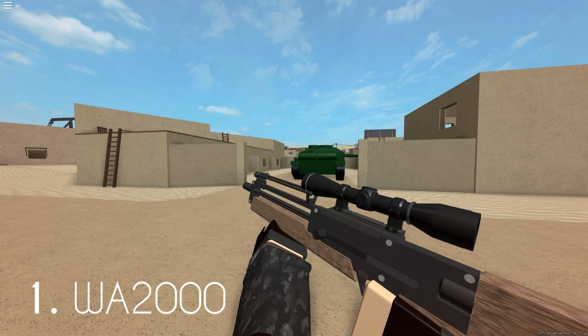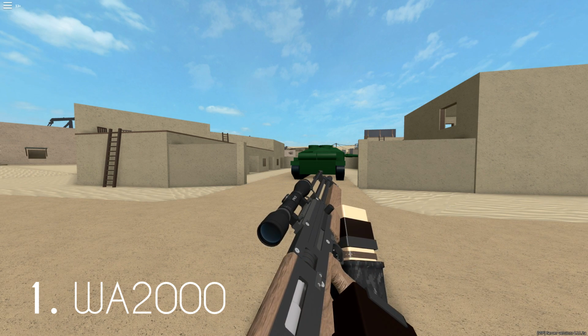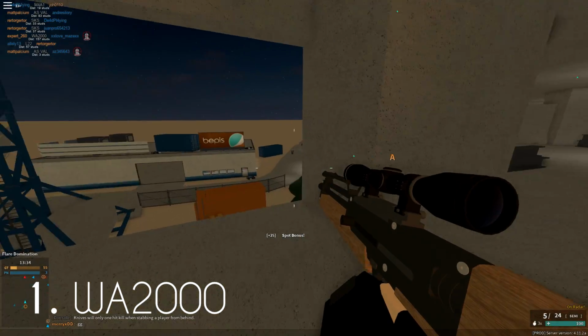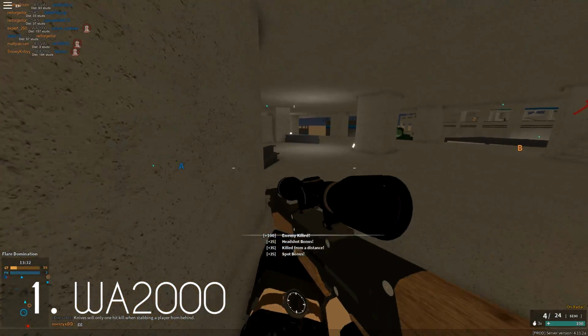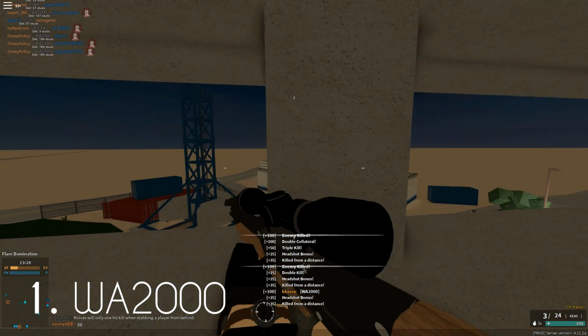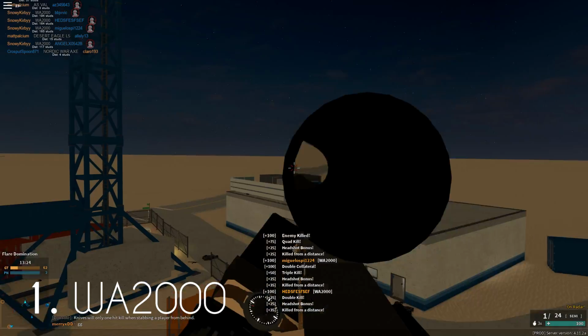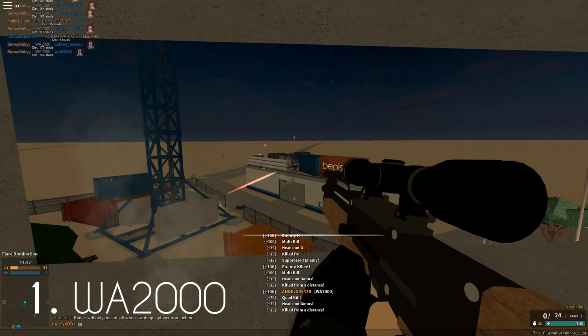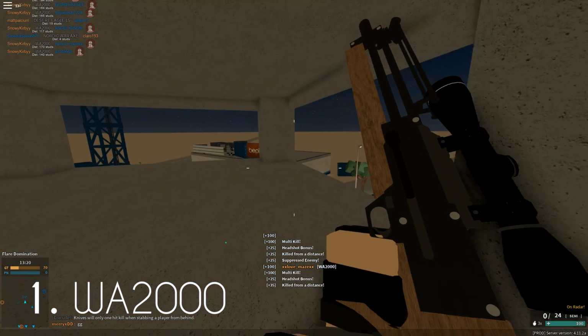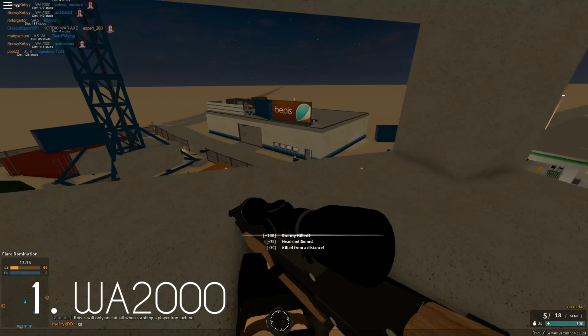So moving on to the number 1 spot, we have the WA2K or the WA2000, whatever you want to call it, but this is the most recent sniper to be added, and it's clearly the best. It's a rank 200 unlock, however it's just so good. It's the 2nd fastest firing sniper in the game with a fire rate of 90 rounds per minute, and I believe it does have 6 bullets in the mag plus the extra one if you reload, so it's 7 bullets in the mag. And the best thing about the WA is that it's a semi-automatic sniper.